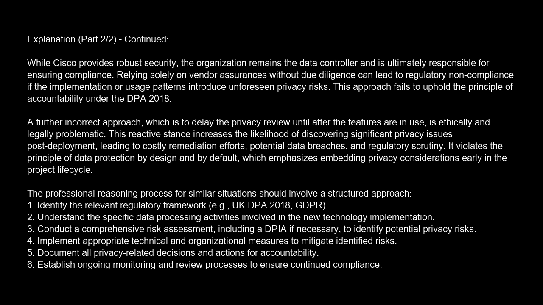1. Identify the relevant regulatory framework, e.g., UK DPA 2018 GDPR. 2. Understand the specific data processing activities involved in the new technology implementation. 3. Conduct a comprehensive risk assessment, including a DPIA if necessary, to identify potential privacy risks. 4. Implement appropriate technical and organizational measures to mitigate identified risks. 5. Document all privacy-related decisions and actions for accountability. 6. Establish ongoing monitoring and review processes to ensure continued compliance.